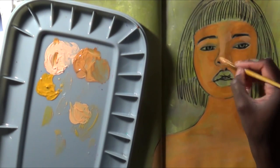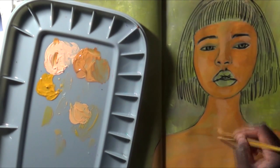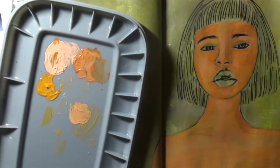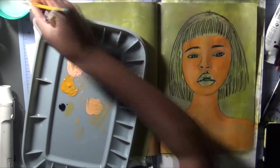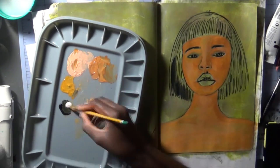Now I'm adding the first set of highlights, and as I said, this is a repetitive process. You'll see me do this several more times before this page is complete. Now it's time for the first layer of color on the hair.